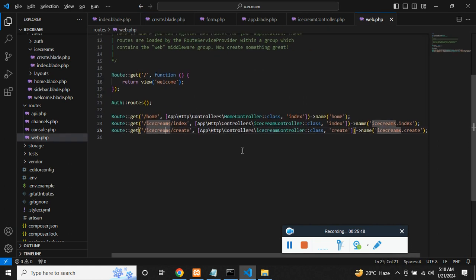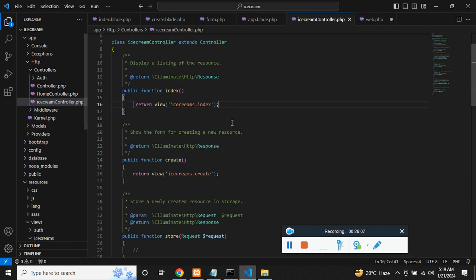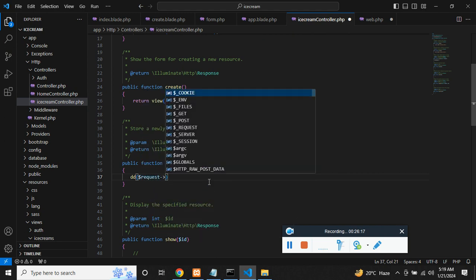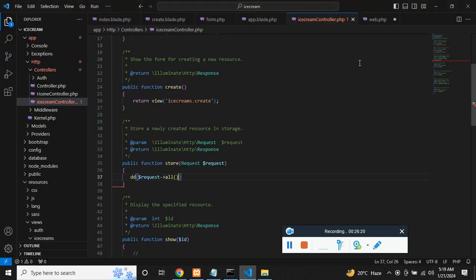So in this case it is going to be post method, and the store function is going to take care of it, and this is the URL. The store function is going to take care of it, the name route. So in the store you can see I'm just going to dump the data of request. So this request hold all our HTML data. So make sure it's saved, add a semicolon in the end.